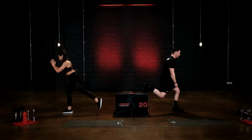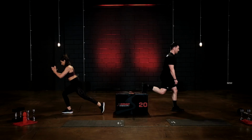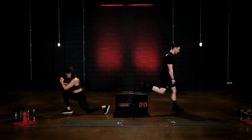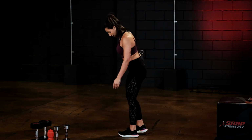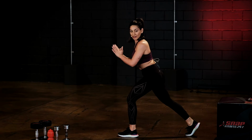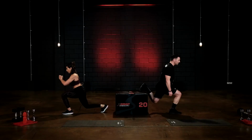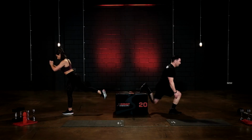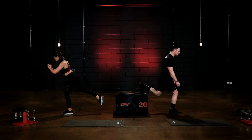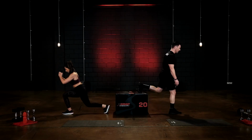Six, seven. All right, shake it out, switch it over when you're ready. Again, if you're doing this one at home and you're doing the elevated version like myself, this is quite high. So grab a lower chair, a step, a ledge, something that's about 3 or 4 inches off the ground. It'll still give you a good range, good flexion.